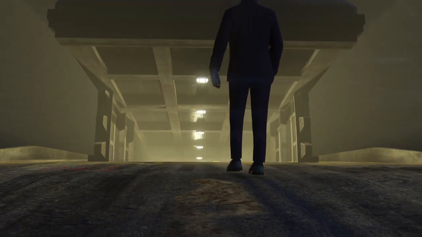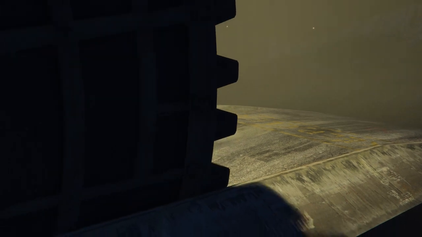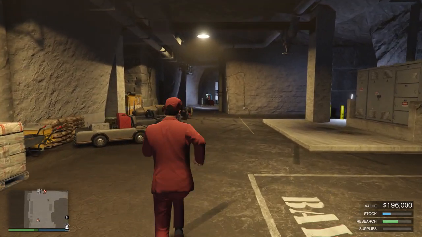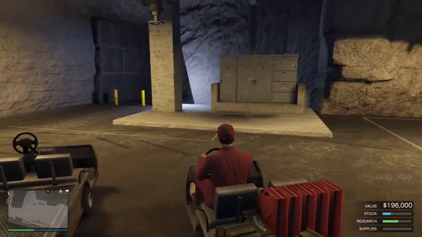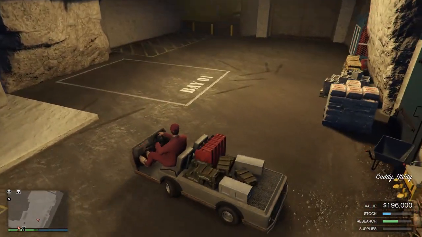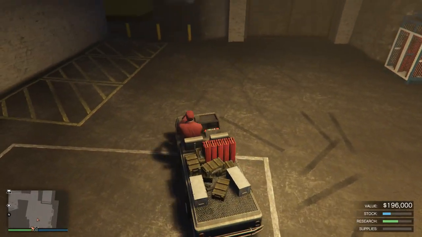I'm going to go inside my bunker, and from here, I'm going to get on a golf cart, okay? I'm not too sure if it matters what golf cart you have, but it works for me, and I have the bigger ones. So if you want to spend a little bit of money to make money, you can go ahead and purchase the bigger ones. I'm just going to get on them. And from here, you're going to get on it, and park it right here in this storage, in Bay 01, kind of exactly like where I do.